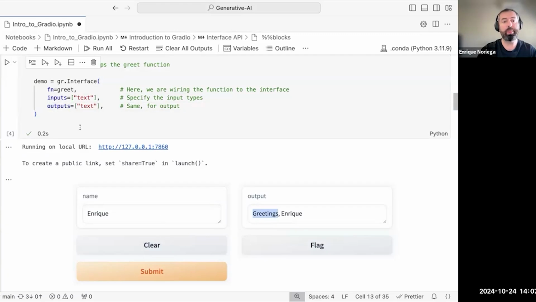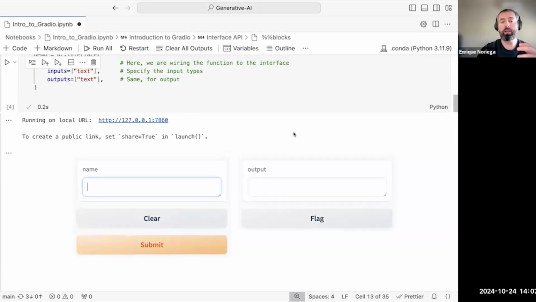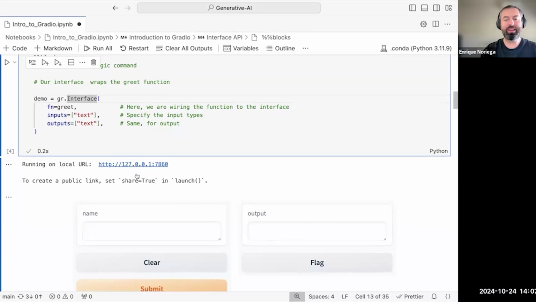So there is more stuff that Gradio allows you to do. If you're using the defaults, you have the option to clear the input, to try it again. You can flag these for data labeling in the future and so forth. And the way it does this is that this is a Python interface that behind the scenes instantiates a web server. You can see it here because you can actually open it from the browser. And it creates a web application with JavaScript. It actually uses Svelte, which is a cool, hip UI framework. It is pretty cool.